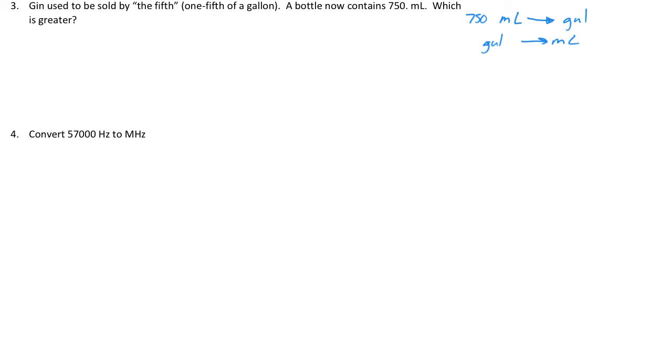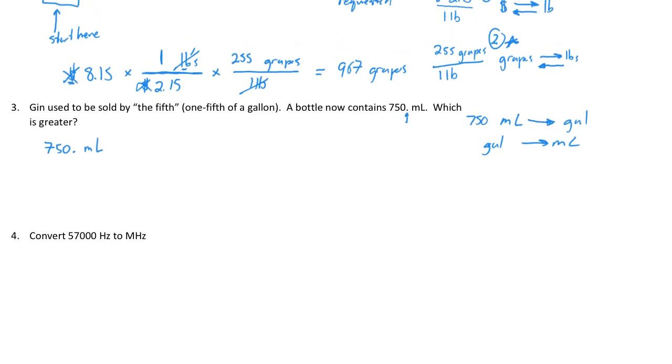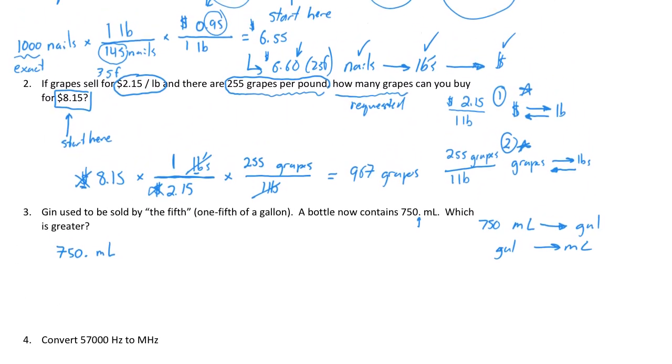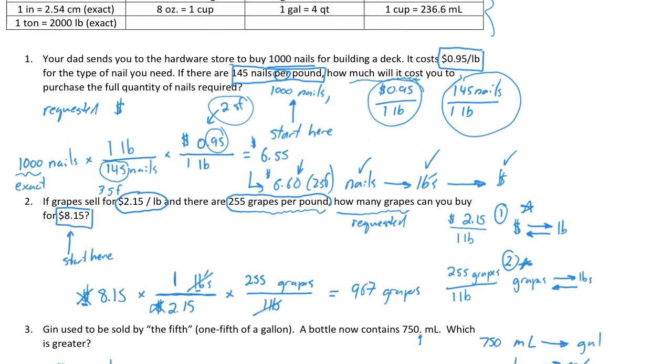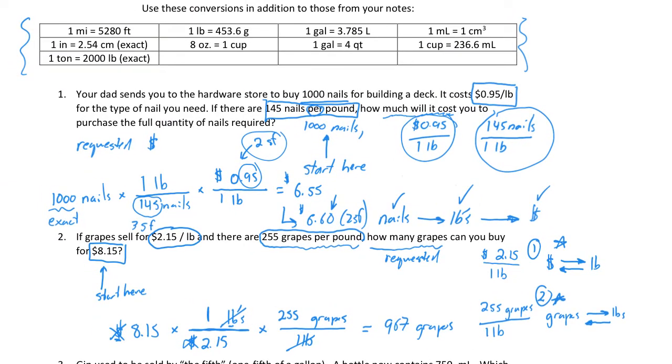So I'm going to start with 750 milliliters. And notice there's a decimal point there. And I need to convert this into gallons. Now, if you're curious, well, how am I going to know that? Well, that's what the table of conversion factors is for. Milliliters is a metric unit, and gallons is an English unit, so I'm not expecting you to memorize that. Now let's take a look at this table and see if we can find anything that's helpful.